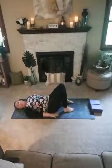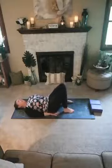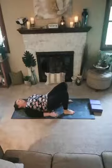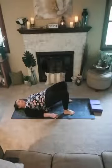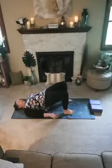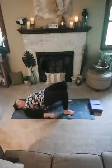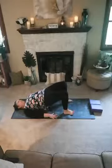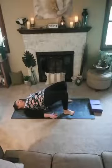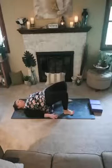So feet about hip width now. Walk your hands down towards your feet and kind of under your bum. Let's take a nice kind of suspended bridge up, peeling your hips up. Just a nice kind of reset, checking into our foundation, our heart, our core, our legs, our hips. Breathe. Pushing that ground away. And again, doing what you can. Feeling strong.